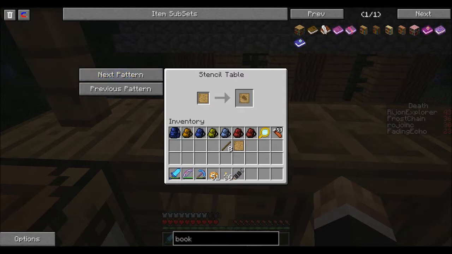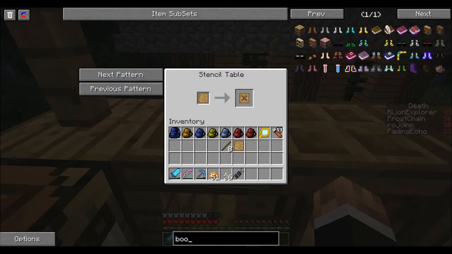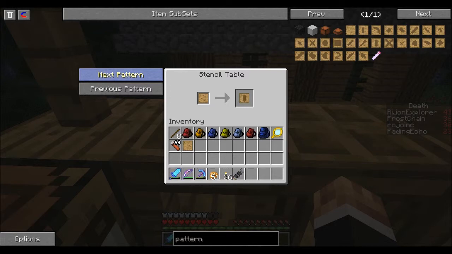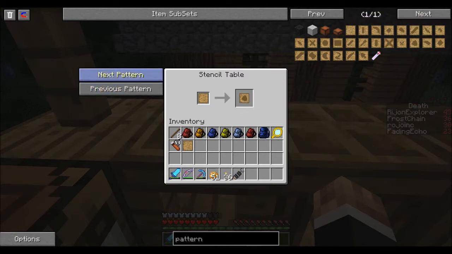Pickaxe head, I don't want to make a pickaxe. So yeah, crossbar pattern. Wait up, let me search up pattern. Tool rod. I'll get the tool rod. I don't know how to get the stuff, but still. That's a tough tool rod pattern. I just want a regular tool rod.